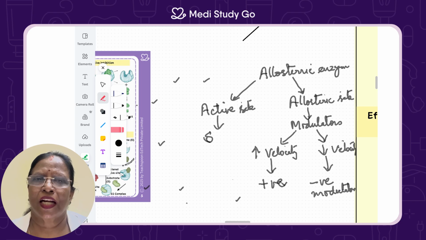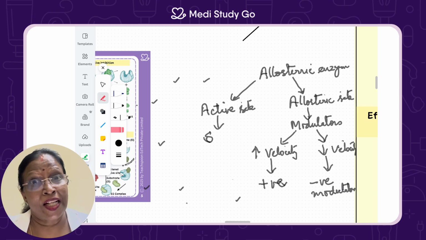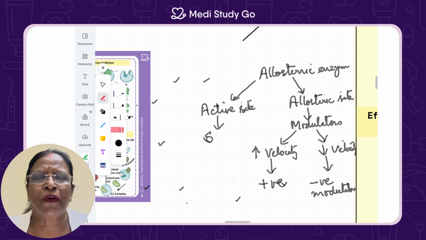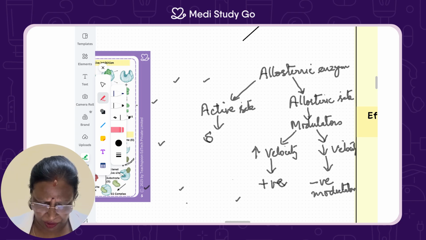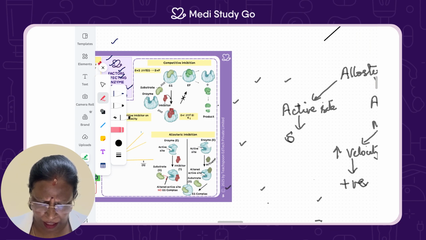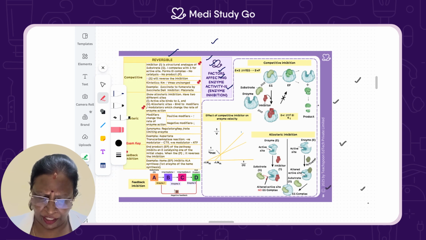And this is naturally used for regulation of enzyme activity. Whenever the modulator concentration increases, which is a natural metabolite in the cell, it will bind to the allosteric site and decrease the rate of the reaction till the modulator concentration comes down. Then when it comes down, it leaves the allosteric site and the enzyme goes back to its active state. So this is depicted in our mind map very efficiently.